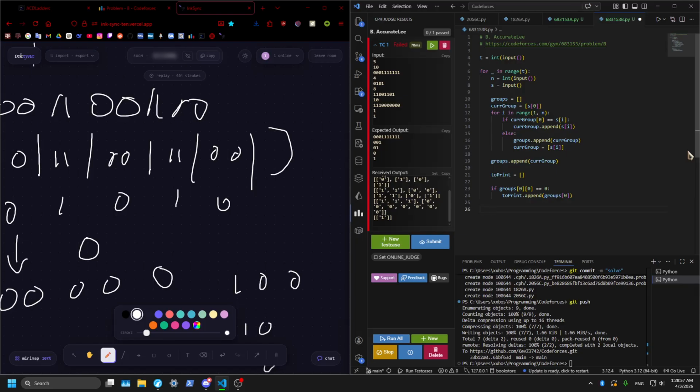For groups. Okay. Prev group. Just call it prev. Prev equals. We'll basically redo this logic here, I think. Groups.